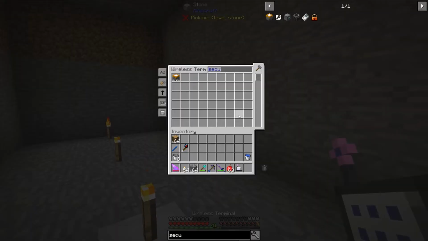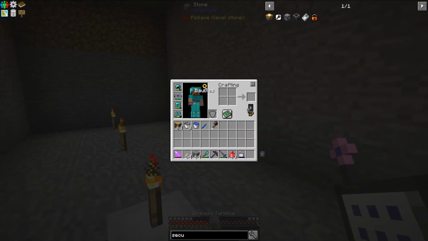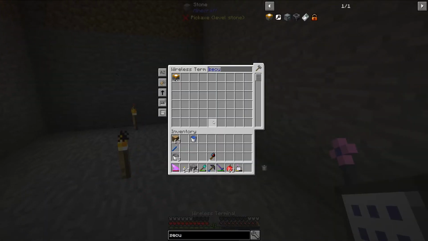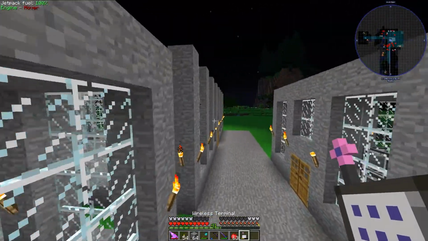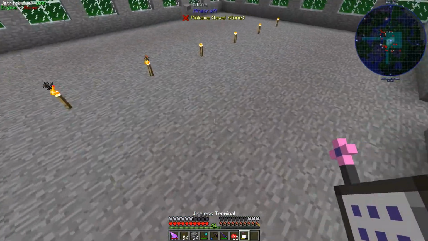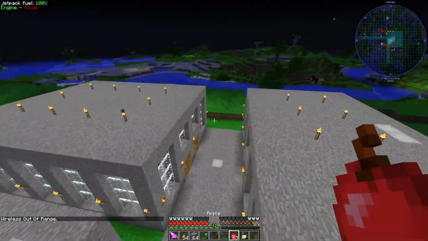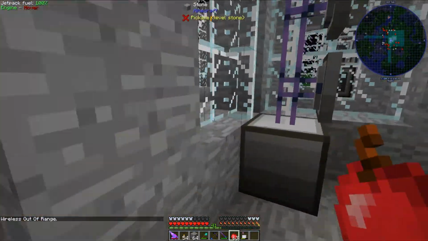The next thing I need to do is, I actually don't need to charge this because my flex capacitor here is charging it, so that is fantastic. As we can see, it does take energy to run, but I can use it now. The thing is, it doesn't have very good range, so if I run over here real fast, I'm out of range already. So I want to extend the range a little bit, and it is possible.